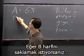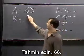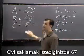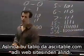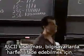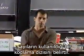And if you want to store the letter B, well, you simply store, you being the computer, the value, take a guess. 66. If you want to store the letter C, 67, and the pattern continues. And in fact, on that chart, that's from a website called AsciiTable.com. The acronym ASCII essentially refers to the set of encodings that computers tend to use to represent letters using numbers.